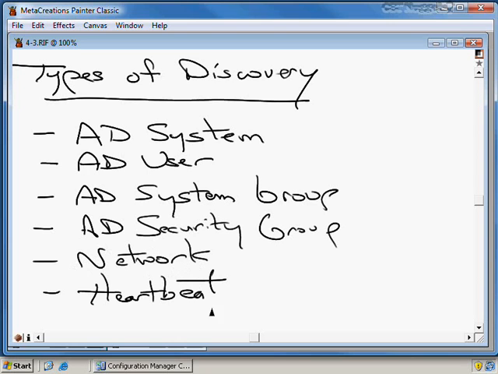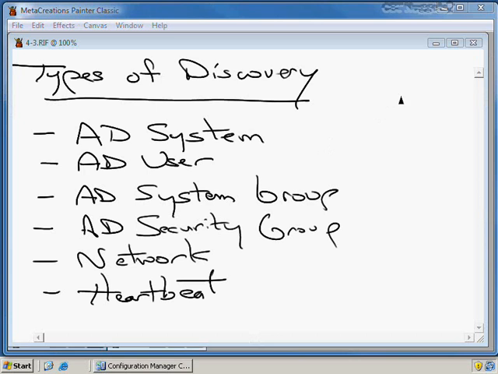And lastly, we have this thing here called heartbeat discovery. If you think about it, as we start pulling this stuff into our database, at some point we're going to get to the point where we want to go, wait a minute, maybe I've decommissioned some machines, or maybe some things have gone off the network and I want them out of Configuration Manager. When that happens, I want to set a heartbeat interval that says, okay, well, after a certain period of time, if you're not talking to me, if I don't get a heartbeat from you, if I don't hear that you're on my network, then I'm going to consider you no longer around. And so that's what heartbeat discovery is. It's simply an "are you still out there" sort of discovery for the clients that are already available for it.